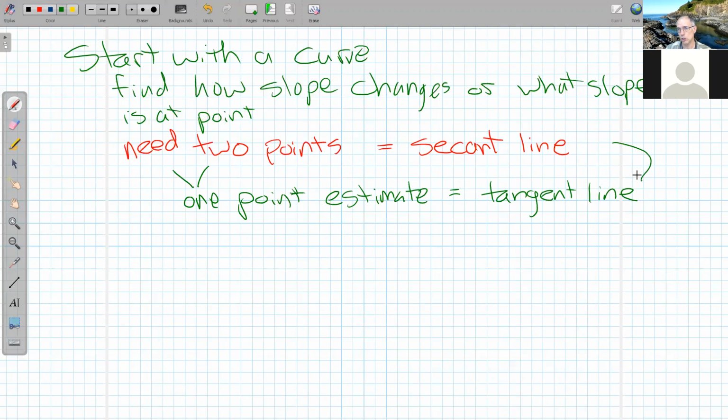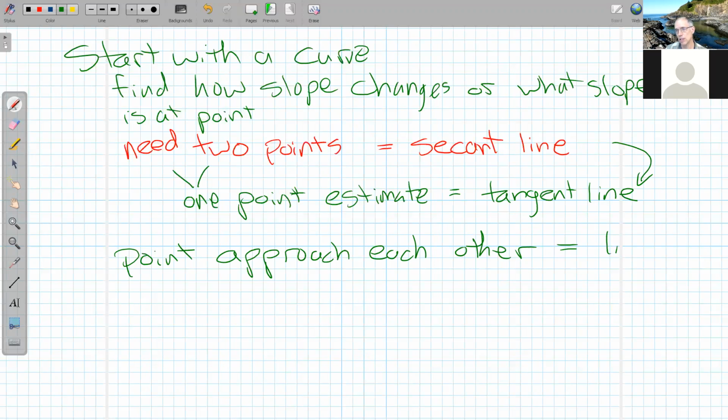We're trying to morph a secant line into a tangent line, but the problem is that at the tangent line, we're dividing by 0, and that's a problem. The idea of getting those points to approach each other is the idea of a limit. So what we're going to do is explore this idea of a limit so that we can get some kind of definite answer and it not be just a guess.